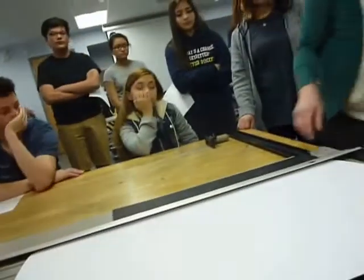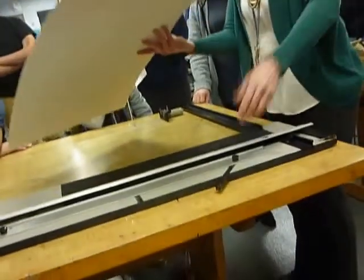Okay, so now this is a piece of scrap. I don't need it, or I can give it to somebody else to use. And I gotta cut it this way.